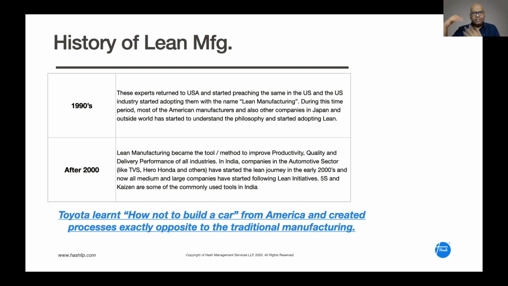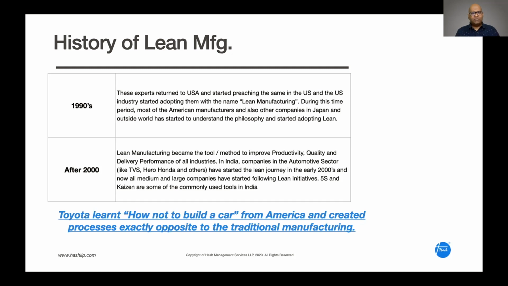The researchers learned all these things, and they went back in the 90s and 2000s and started teaching the American car companies. They became the gurus of the Toyota Production System in the US, people like Jeff Liker and Martin Schuck. And in the 2000s, lean became a very, very famous thing in America.